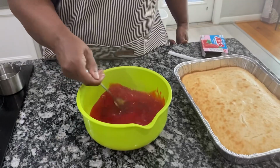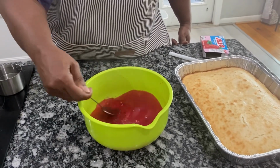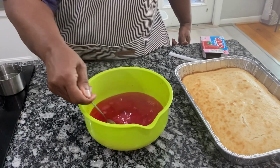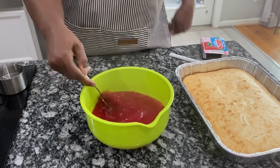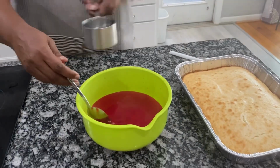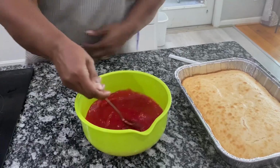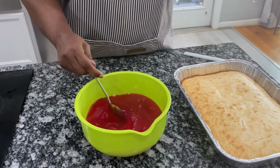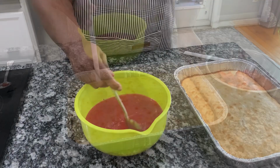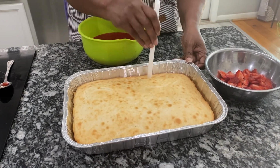So let's get this stirred enough to dissolve it. You see how it's kind of clumping up. We want to stir it enough to dissolve it, and then we'll add our cold water. Now that the cold water has been put in, we're going to let this sit in the refrigerator for about 15 minutes to get just a little bit more body to the liquid.